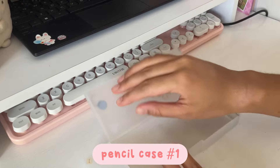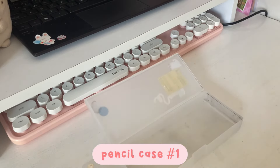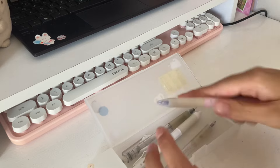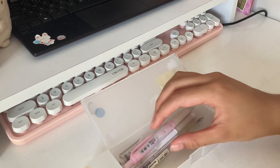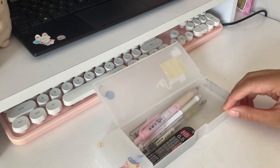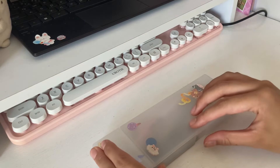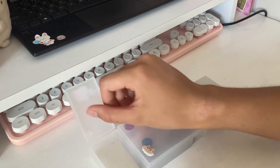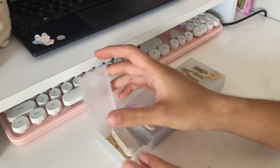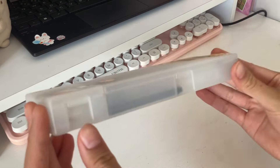Time to organize my pencil case. I'm going to start off with pencil case number one, which is my box pencil case. For this one, it's quick essentials like my mechanical pencil, a few pens, some lead erasers, basically stuff I would use for a test, and some whiteout. I keep this especially if I know I don't need highlighters or anything special for the class.